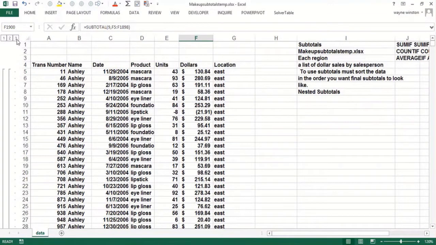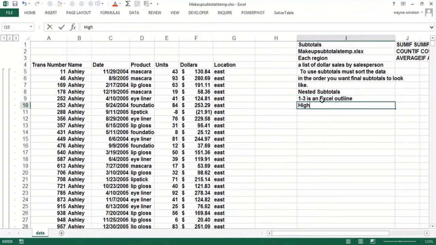Now, what is that? That's called an Excel outline. So the 1 through 3 is an Excel outline. And the rule here on subtotals is the higher the number in the outline, the less aggregated the data. You'll see this in a second.